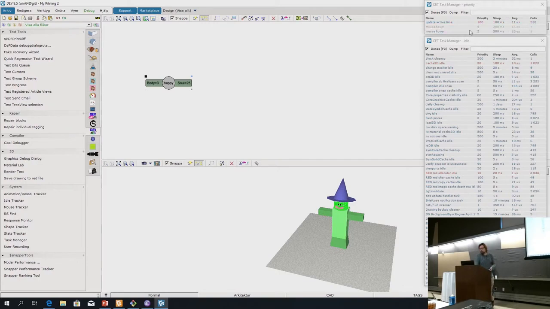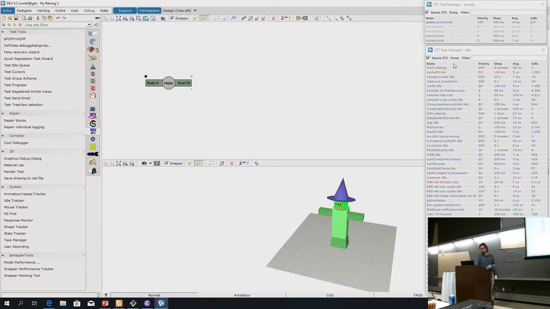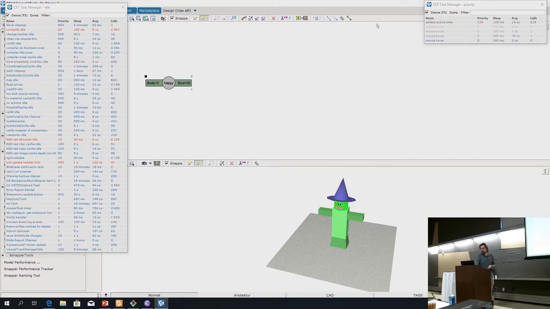If you're not aware, the difference between the priority task and idle task is that the idle task runs while the animations are active. This is going to give you a good overview, and unless you have a really good reason, there should be an idle task that you add as a non-priority task. If you have a bunch of priority tasks, you're probably good. Think about if they should be idle tasks instead. This one is called a lot, but it's kind of fast. So it gives you a decent overview.